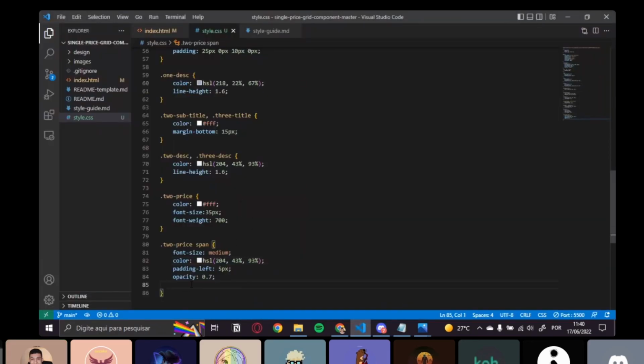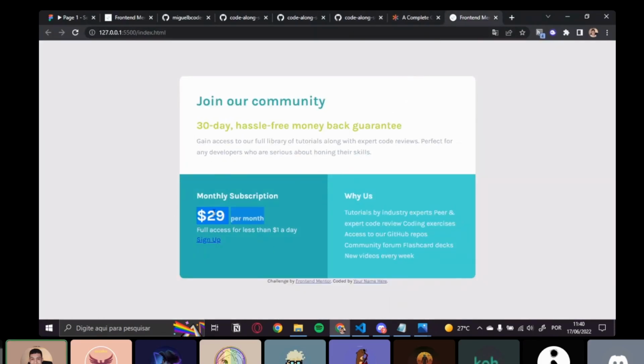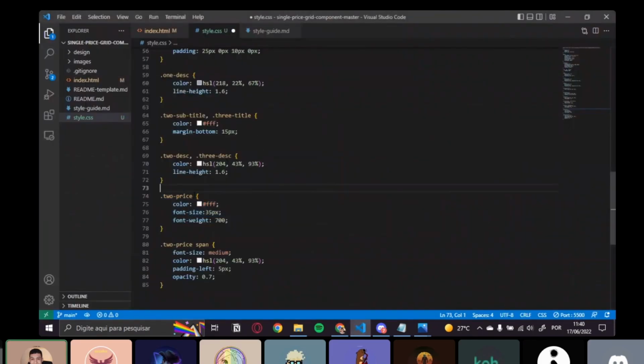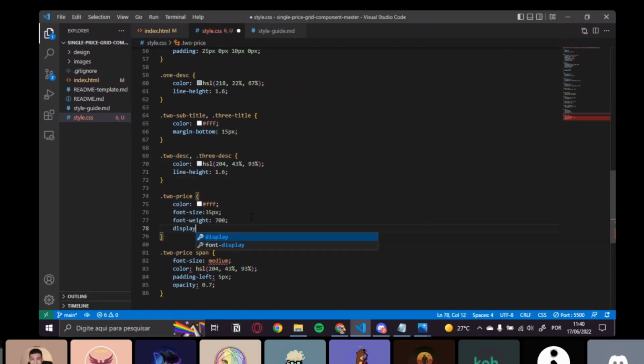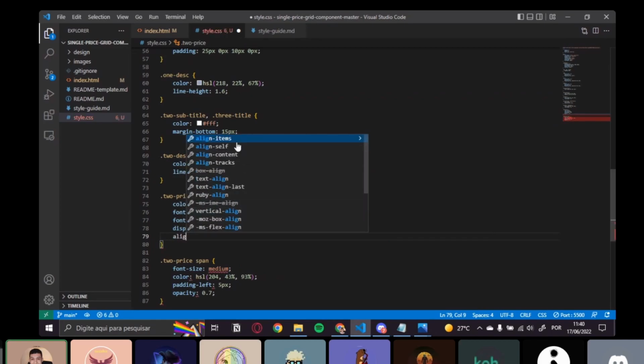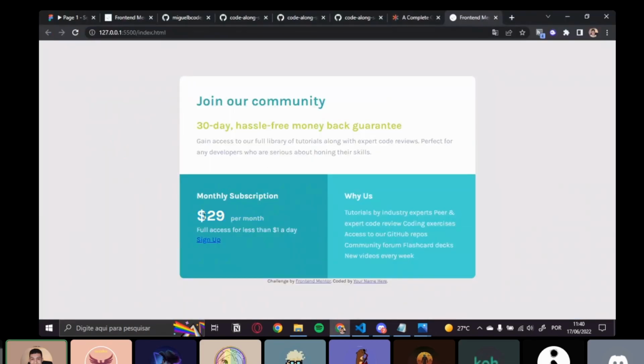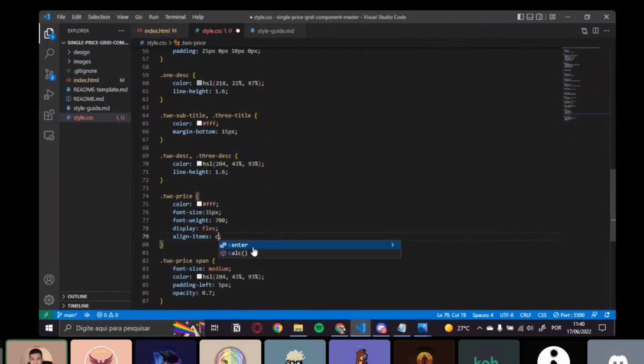So we are using the flexbox, but just in the price class, which is the toPrice right here, and we use display flex to tell the CSS that we will be using flexbox, and we just say align items, which are these two, in the center.